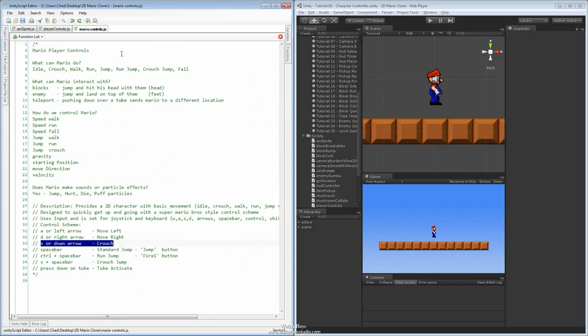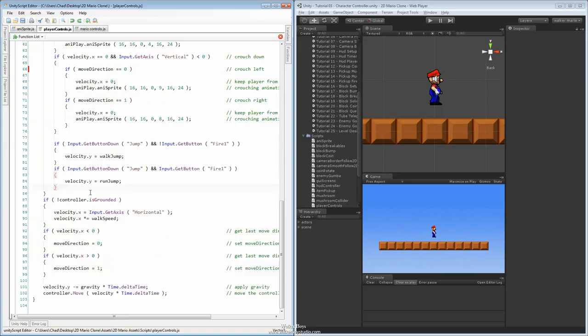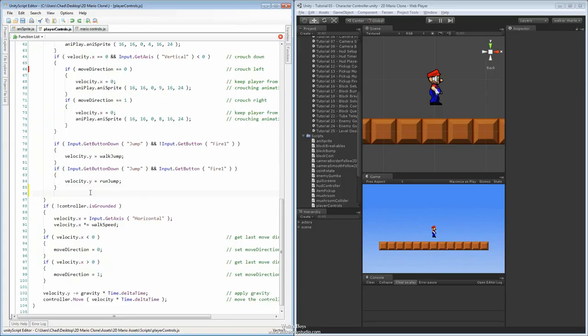If you remember, we were going to have three jump types. The third one is going to be jumping from a crouch position. So for this one, let's go ahead and create one more if statement here. And we'll go ahead and do again the Input GetButtonDown, and for this, we'll call it the jump option again.